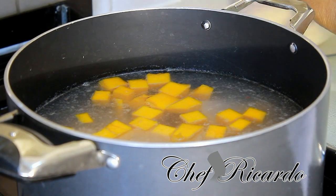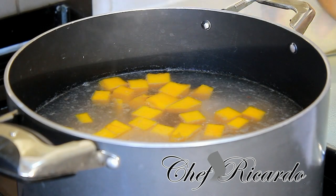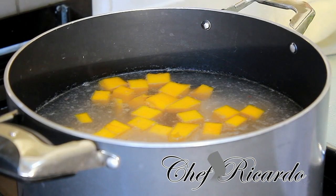But what I did earlier, I made my dumpling a little bit earlier, because I got a lot of links about dumpling, a lot of videos on the YouTube channel about how to make dumpling.